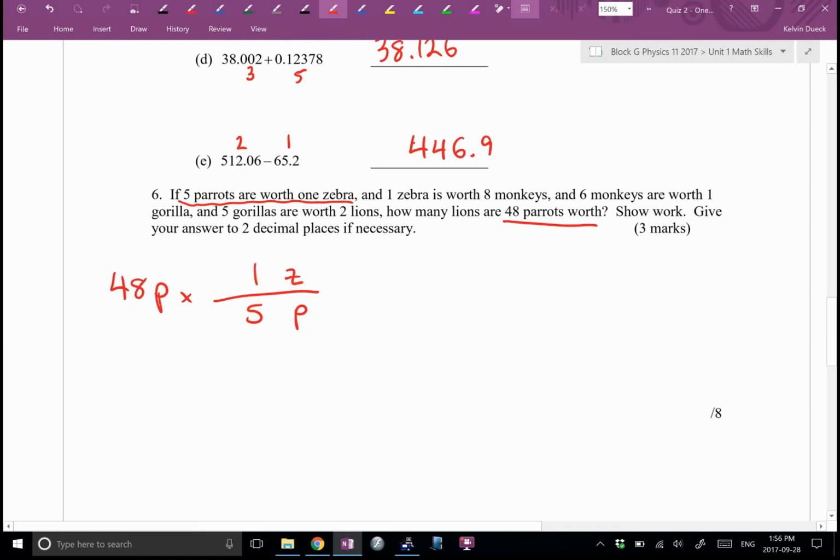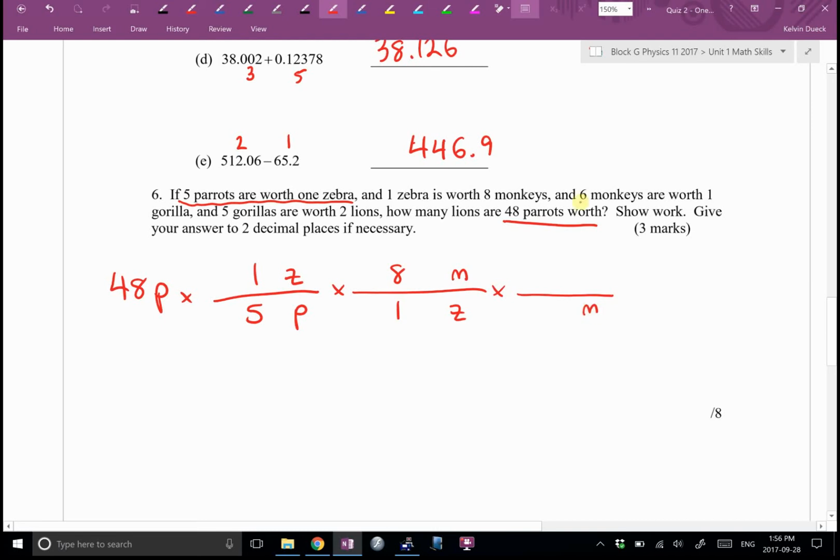When I draw a Z, by the way, I'll always put a line through it like that so you know it's not a 2. That's a 2. That's a Z, because my writing is atrocious. Evan, where's the Z going to go in my next fraction? On the bottom. And I can turn zebras into monkeys. Apparently, 8 monkeys is 1 zebra. Geo, where is the M going to go in my next fraction?